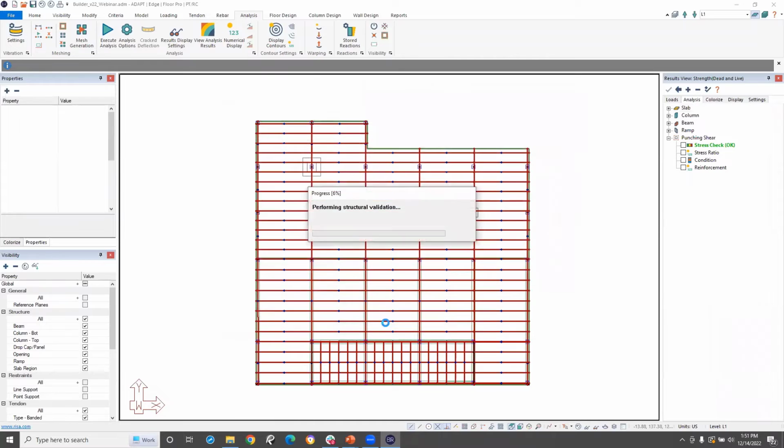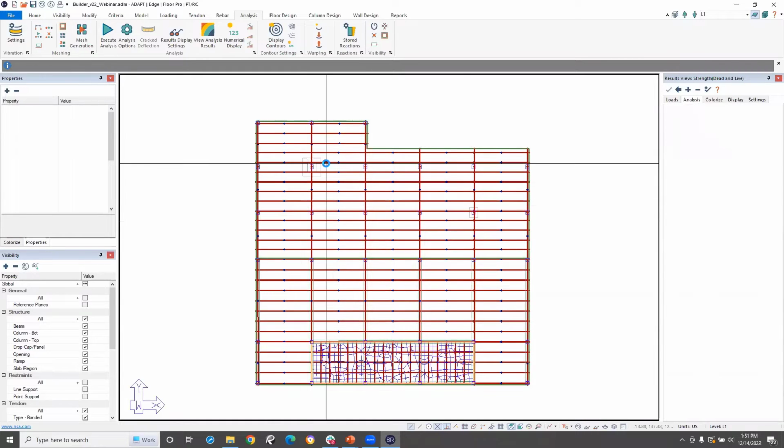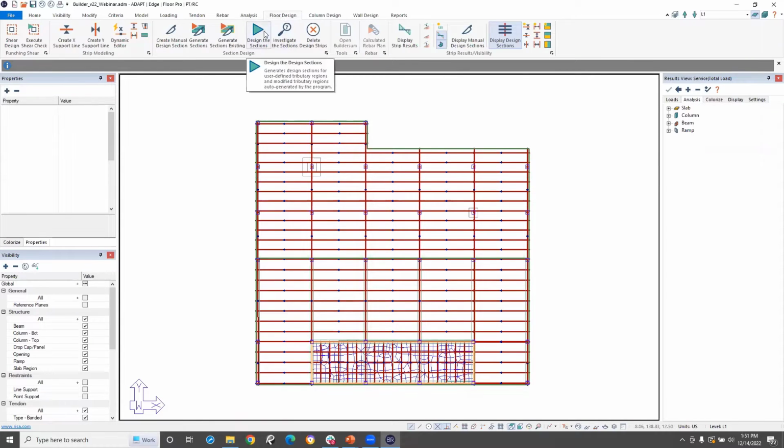Obviously, this is a pretty light model, but the reason I want you to pay attention to the analysis and design is that both of the new tools regarding tendon design have greatly increased the speed at which you go through the iterative process of tendon design. For those of us who have been doing PT designs, we know that once we get to this point, trying to resolve stresses, pre-compression, and all that fun stuff can take a long, long time. So there's the analysis. I've only done the analysis, so that's only part of the story.